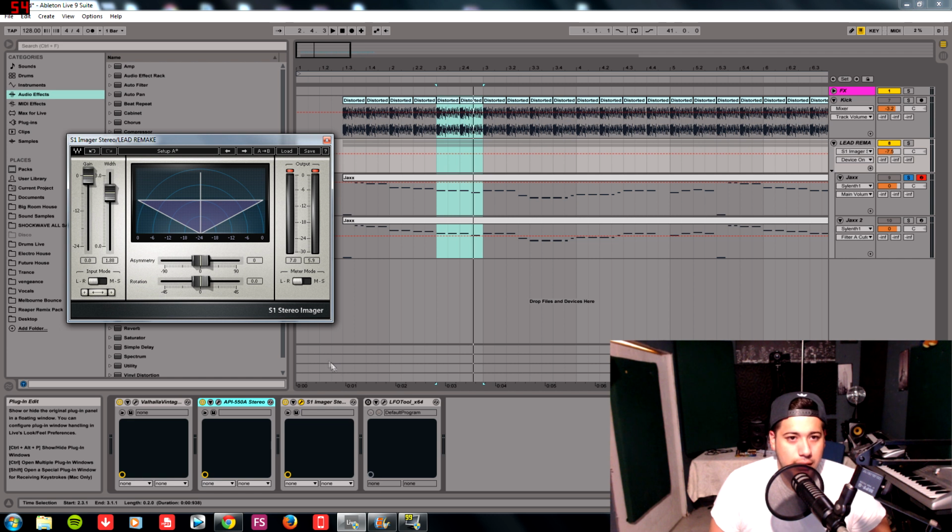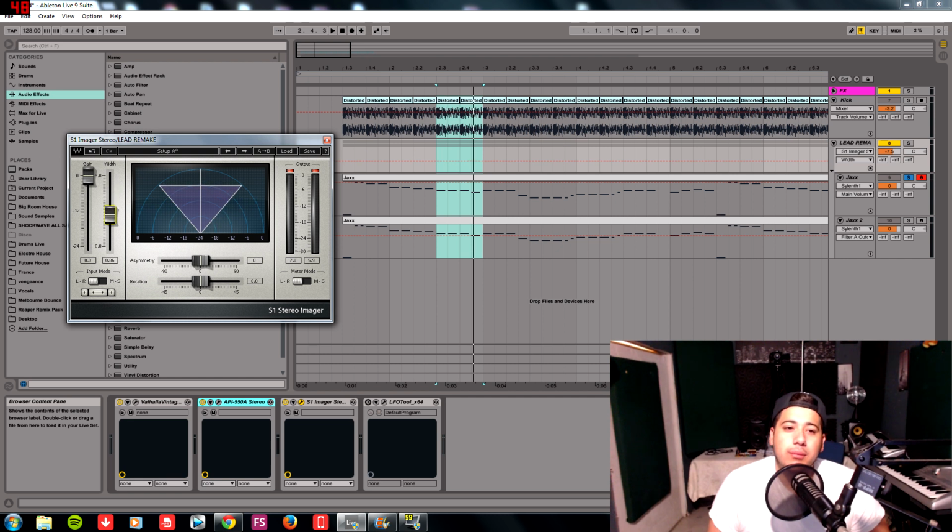Next, we do the S1. And the trick to using the S1, to be honest, and this is all it is: you see this width knob? You just push it up. So you just make it fat. And that's it. Now, a couple of tips when using the S1 stereo imager.